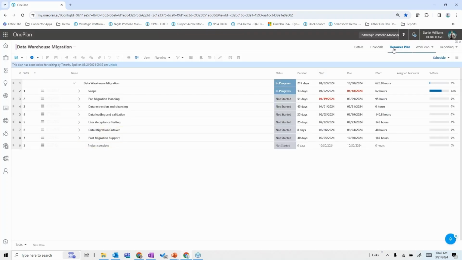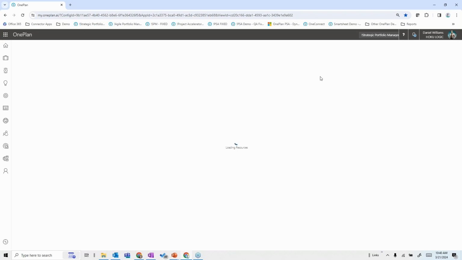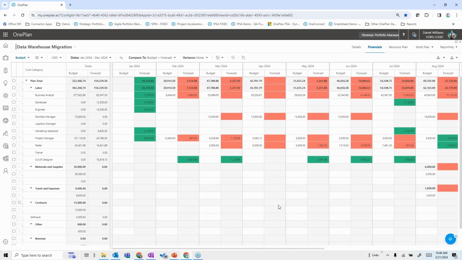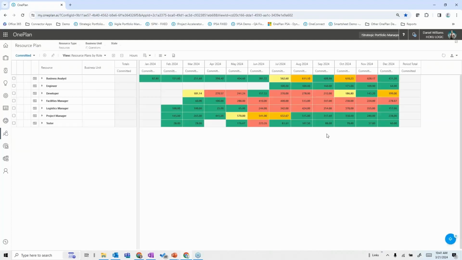And then any one of these projects has a resource plan available to it so that you can plan in terms of hours, FTEs, percentages, schedules, etc., and understand at any given point in time if the resources that you have are over or under allocated in relation to all the other things that they're working on within the organization. And the same thing holds true with your financial plan, where you can have detailed financial plans and tracking within this solution to help drive those financial considerations and constraints that you have to deal with.